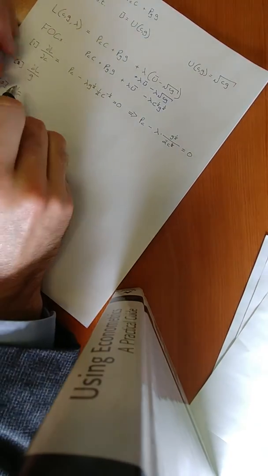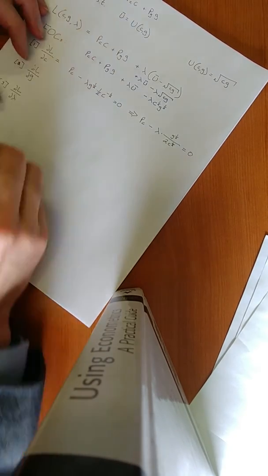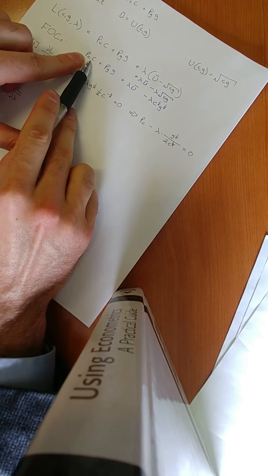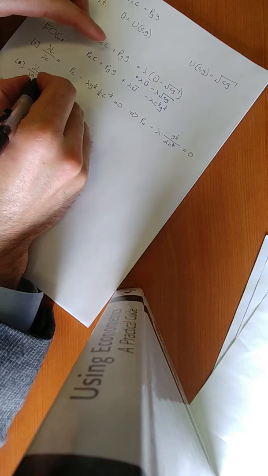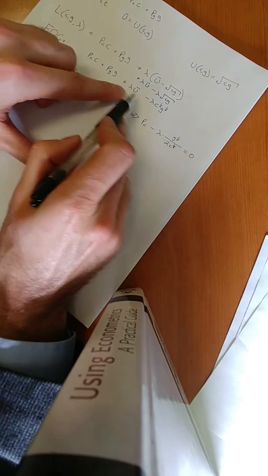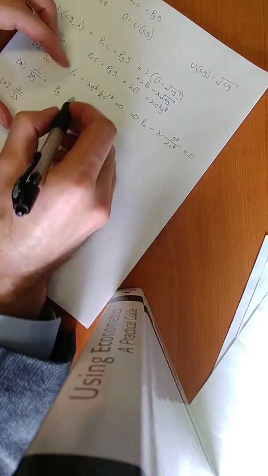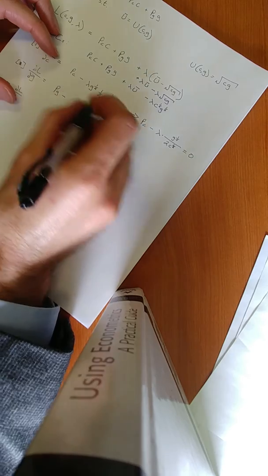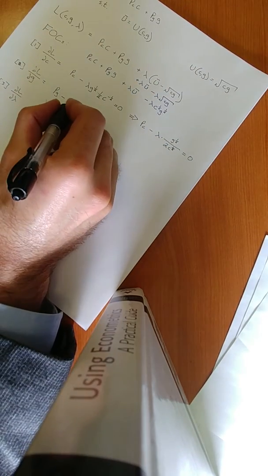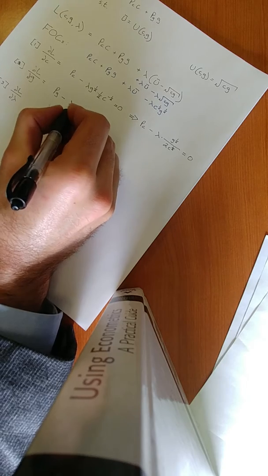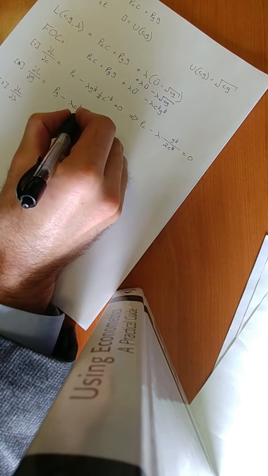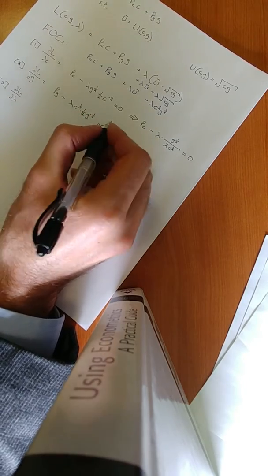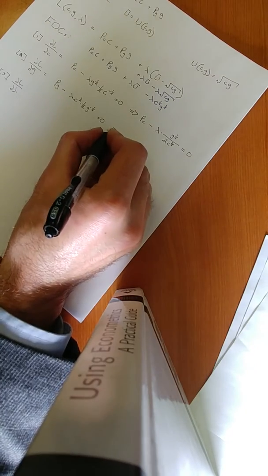Now let's do our second first order condition. Take the derivative with respect to G. Derivative here, there's no G, so 0. Derivative here, we get PG. Derivative here with respect to G, 0. And here, we've got this one again, so we'll do the same thing as before. Lambda C to the 1/2 times 1/2 G to the minus 1/2. I'll just rewrite it and simplify it.